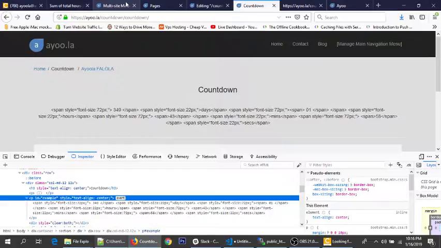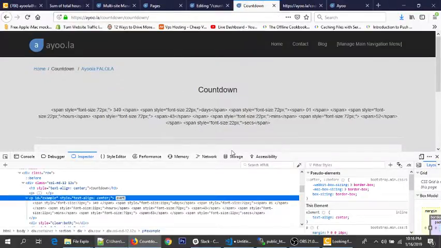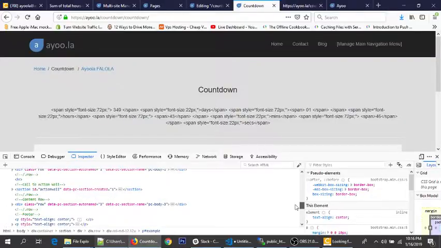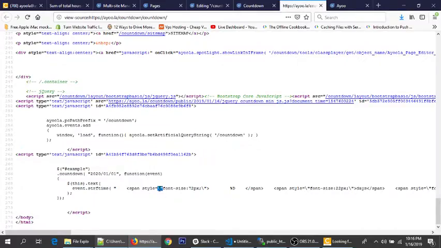What's going on right now? Okay, so JavaScript is sending in something with slashes, which is not valid HTML. What do we do?